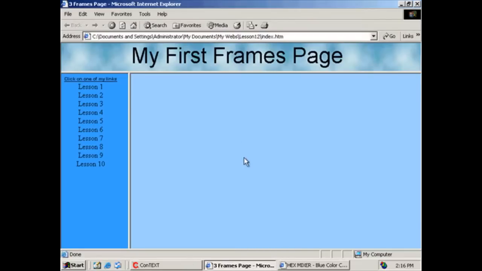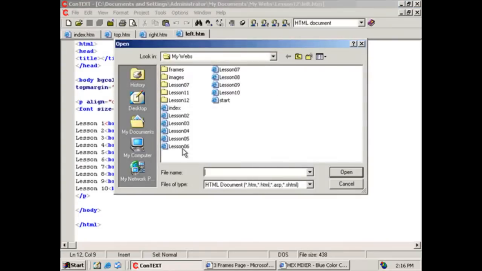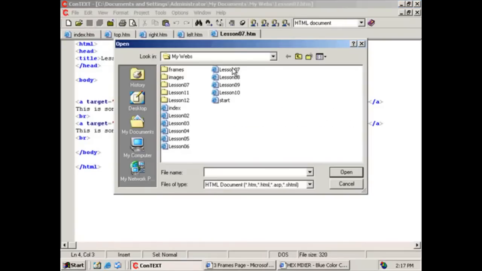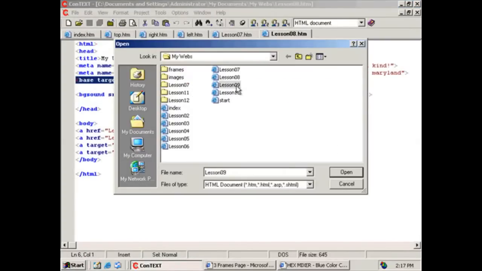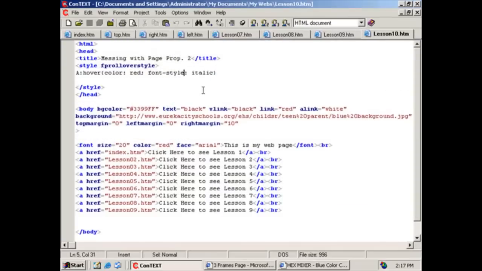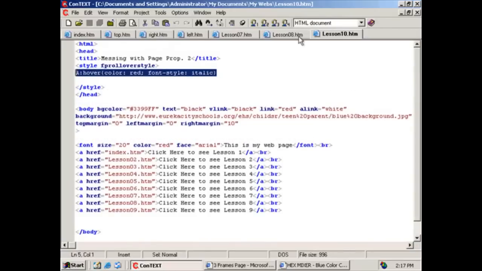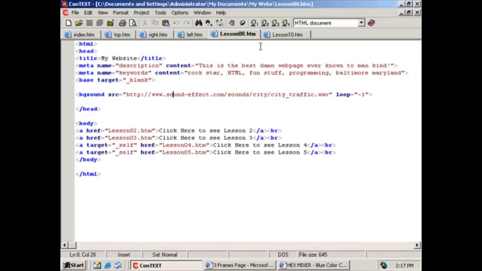Alright, so let's work on this right page. The first thing we need to do is create these as hyperlinks. So let's go back and look at some of the old things that we wrote. Let's see, hyperlinks. They started around here. We got a hyperlink for the fire. Alright, that's where they started, lesson 7. What did we learn in 8? We worked on the top here, so we're going to need that. We'll keep 8 open. And what did we do in 9? Where's the one that we did the style? Was it 10? Yes. Okay. I don't think I need anything from 9, except for maybe this top part. I'll close that, though. From 8, we're going to steal that. In 7 we got a hyperlink, and we also have one in 8, so we can just close that. In case we need to refer back to anything, we have these references, the old documents that we wrote.